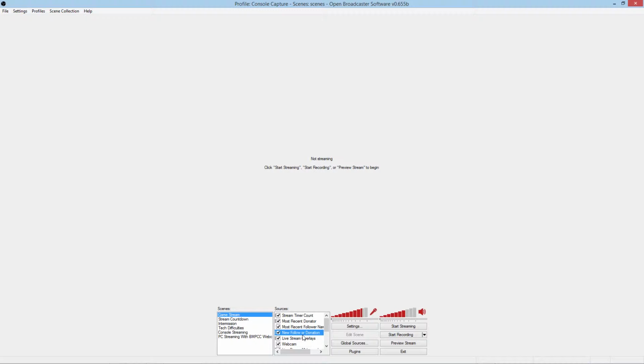If I have it in window mode, it's because I play the games in windowed mode. Some games won't allow you to do game capture. It's just because of DirectX 9 or DirectX 11, especially if it's a little bit older. So you may have to use a window capture for them. However, most games will work with game capture. You don't have to do these. These are completely optional. You can just right click, add a scene, and that will create a new one of these and it'll be blank in the sources.